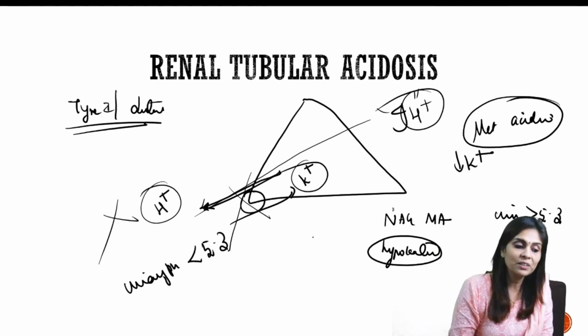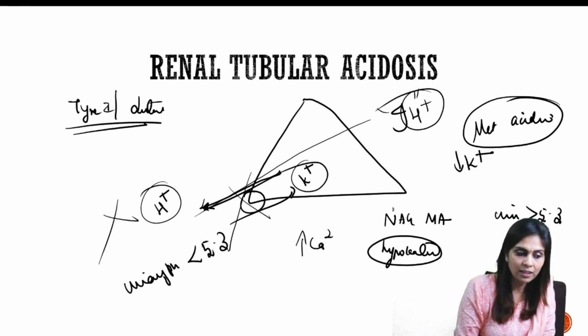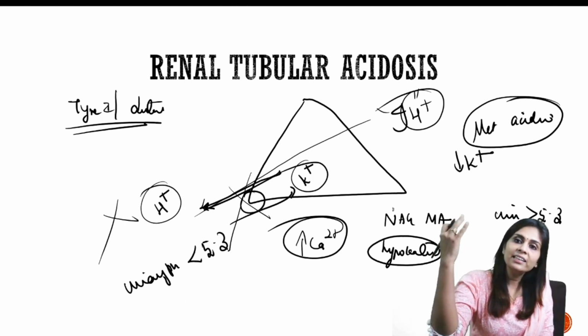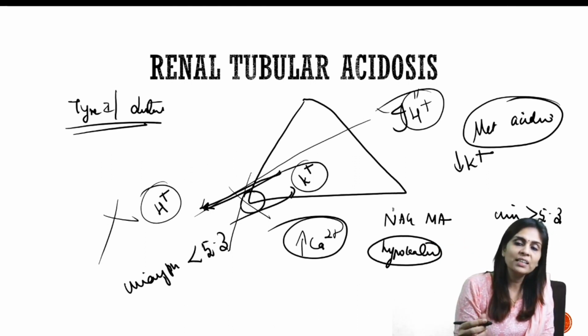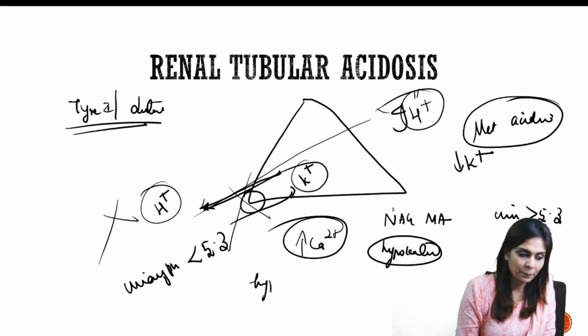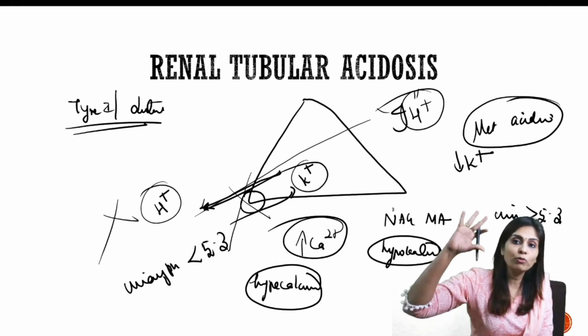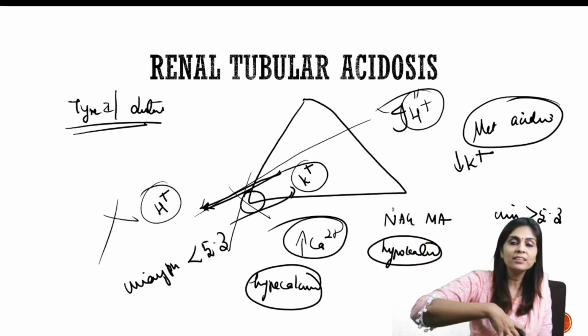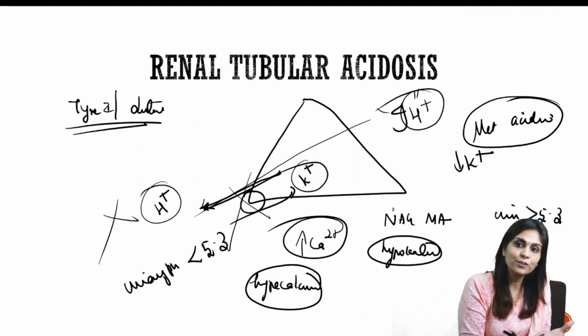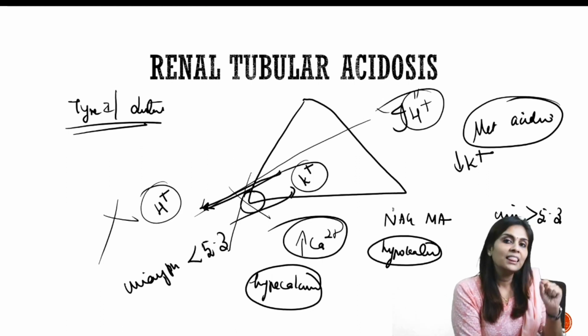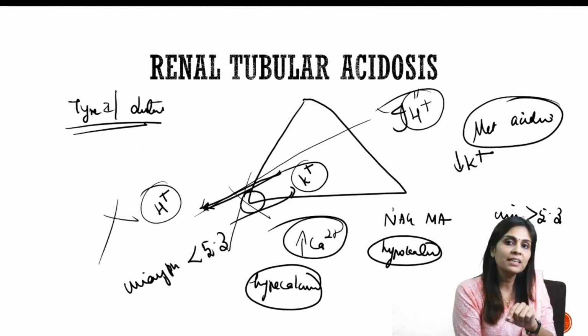So what we observe is hypercalcemia, or increase in calcium concentration in the blood, and that gets filtered through the glomeruli. So there is hypercalciuria. Now this cannot be the only cause of nephrocalcinosis. In that case, every form of metabolic acidosis should have presented with nephrocalcinosis. So there is something additionally happening in the case of classical or distal renal tubular acidosis, and that is the defect of the K plus H plus antiporter.